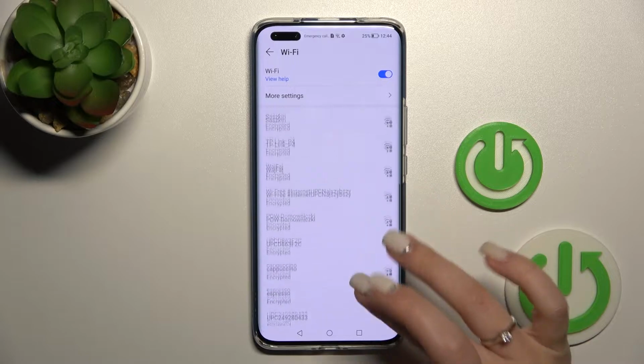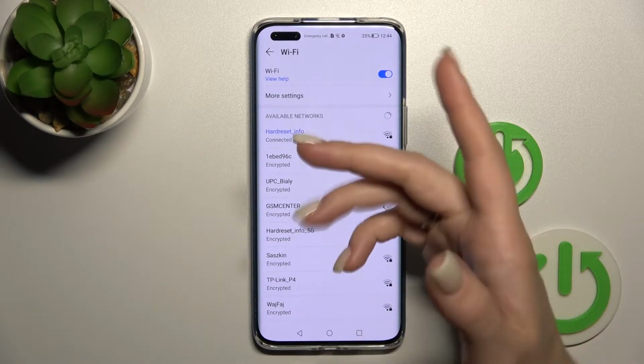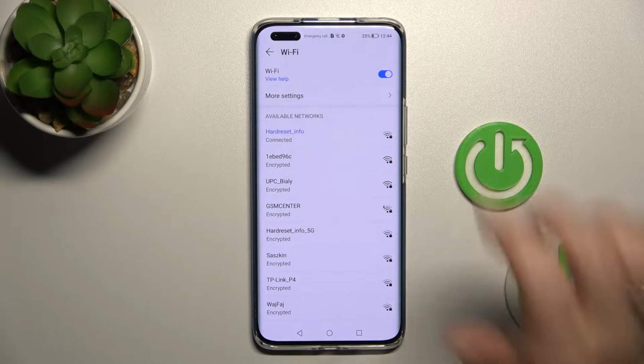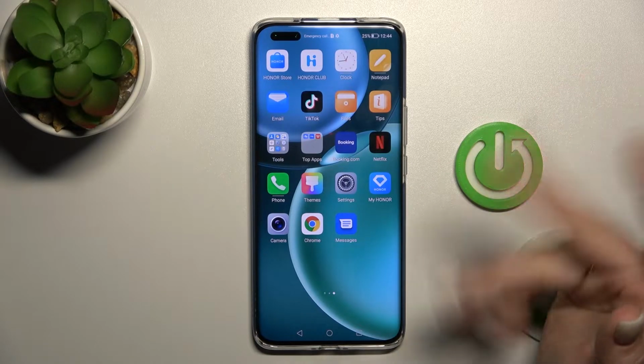If you want, you can also select more networks, enter the password, connect to them, and after that you can switch between them if you want. Just to turn off Wi-Fi, click once again on this Wi-Fi switcher, and that's it.